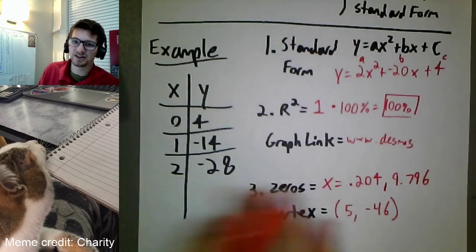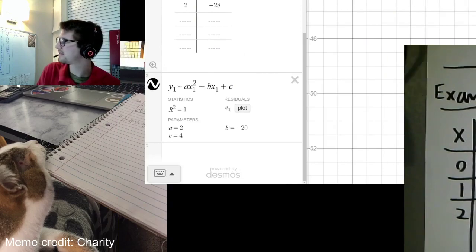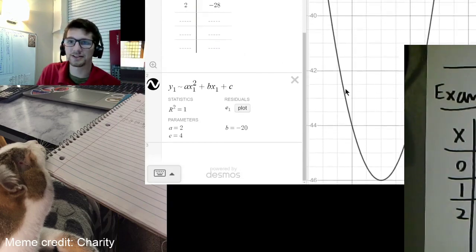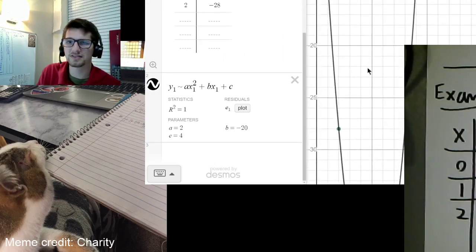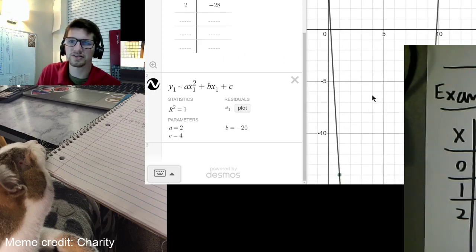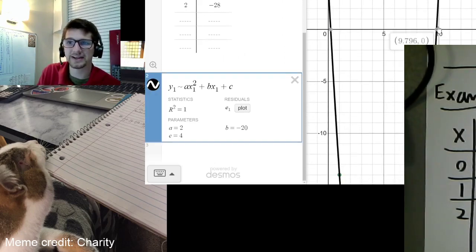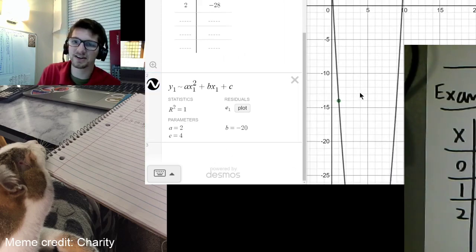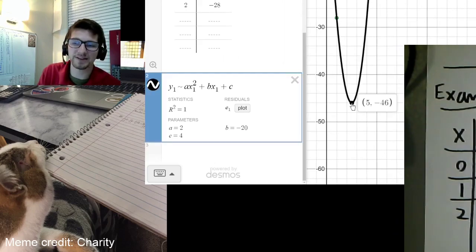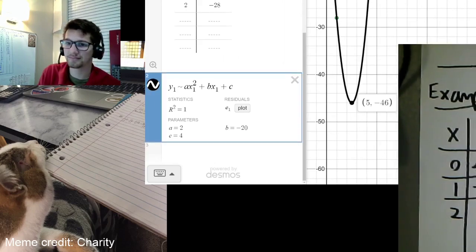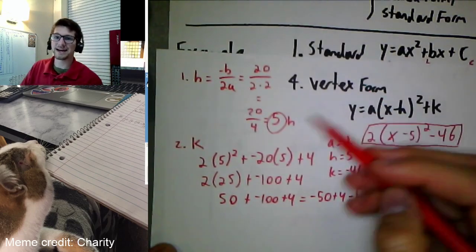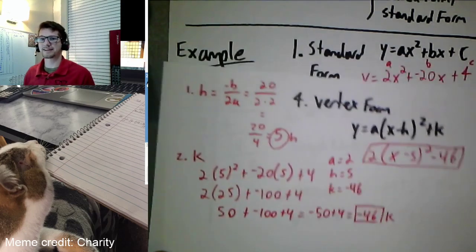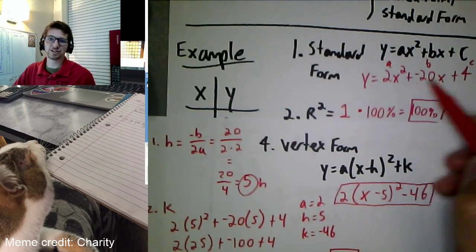Then for my zeros, I went to Desmos, I went to the graph, I looked at where it touches the x-axis. Where is it? There it is. I clicked the buttons, and I looked at the 2 points. Then I got my zeros. To find the vertex, I went to the bottom, clicked on the bottom, it gave me the point. Then lastly, I had to find vertex form, and to do that, I did the usual thing we did last night, where we get our h and our k.